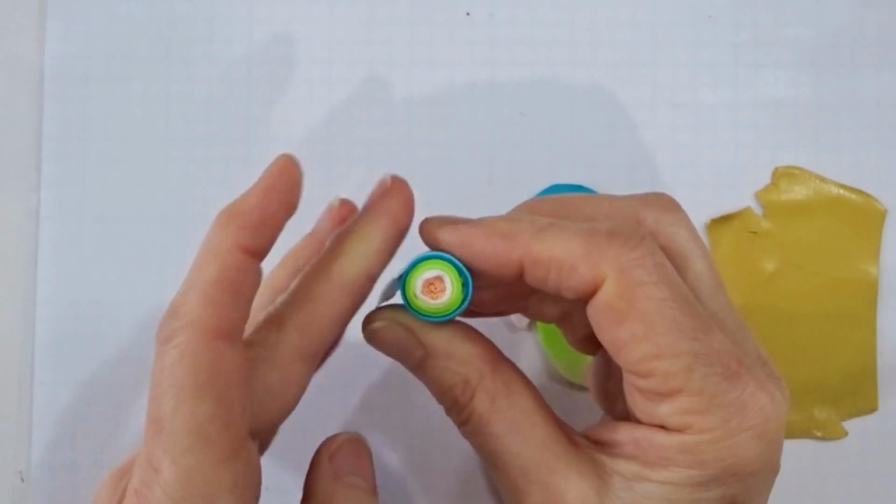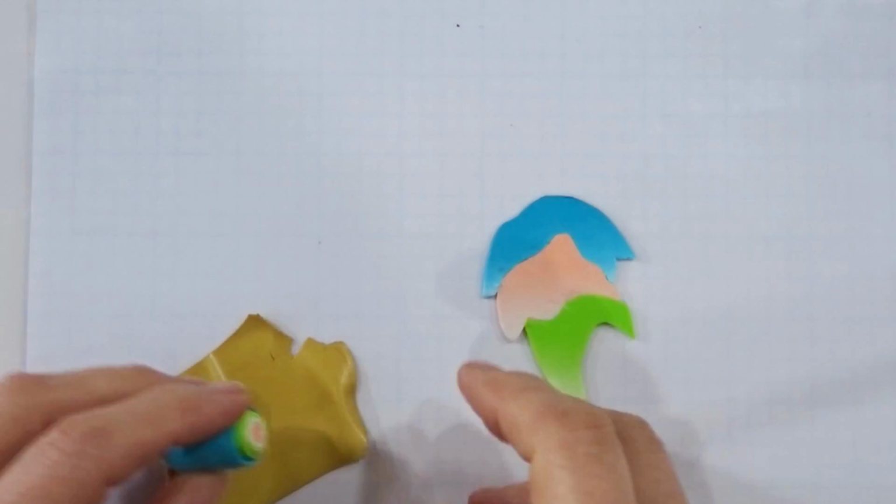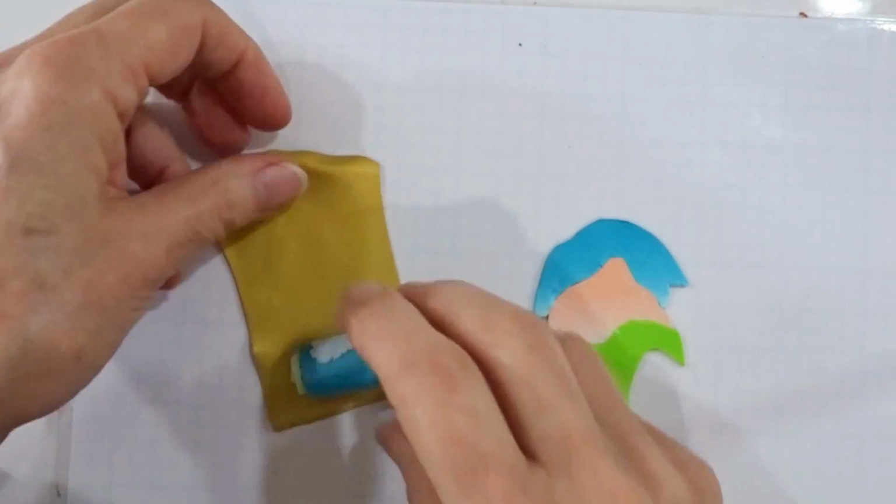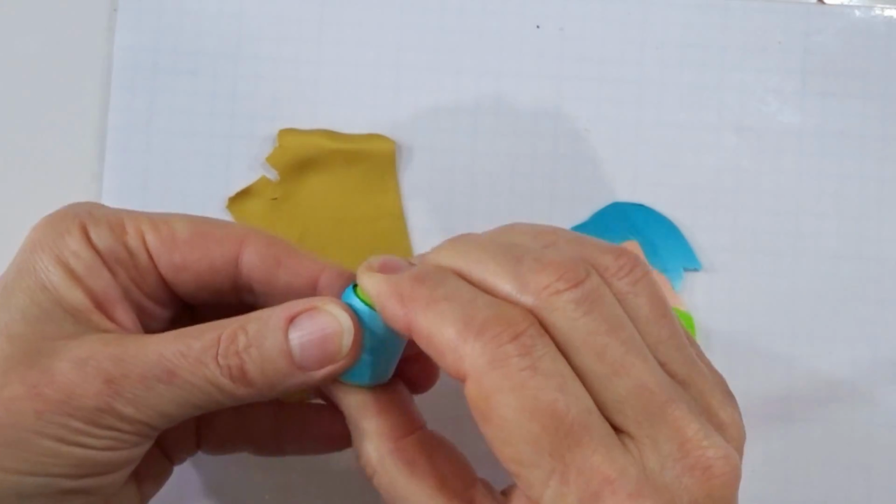And that creates a nice little bullseye cane. We're just going to roll the whole piece in a layer of that gold. So I'm going to push that in slightly to make it more even.